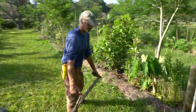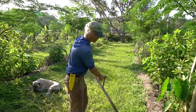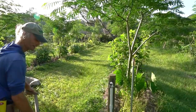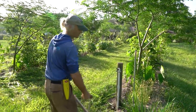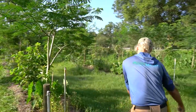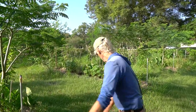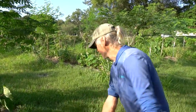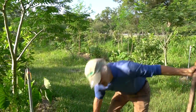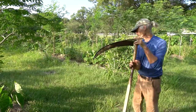Jim's talking about this being the lawn mower of the future — it runs on oatmeal. You can take care of the blade yourself. You don't need any equipment repair guy or parts guy — you just need a couple of stones. No gasoline required, runs on oatmeal. Manpower, hand tools. There's something to be said about them — if you walk across a piece of land four inches at a time, three times a year, you get to know it pretty darn well. A lot better than you do sitting on that ZTR.